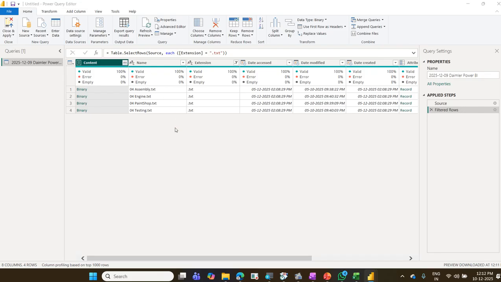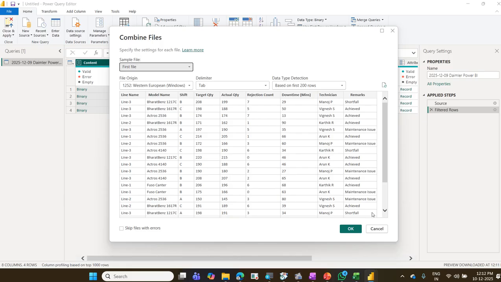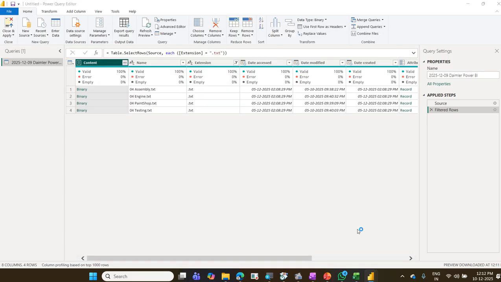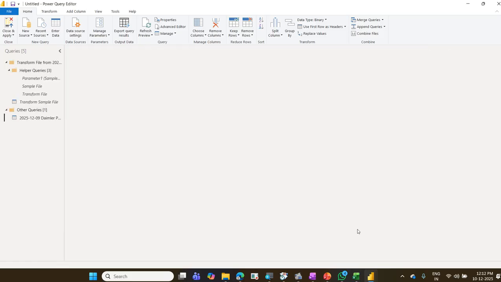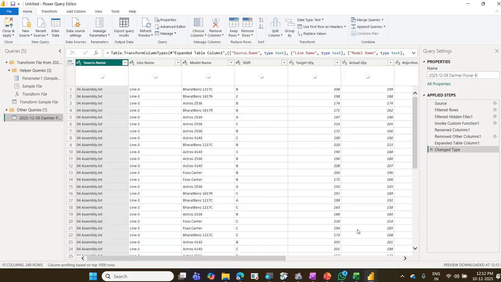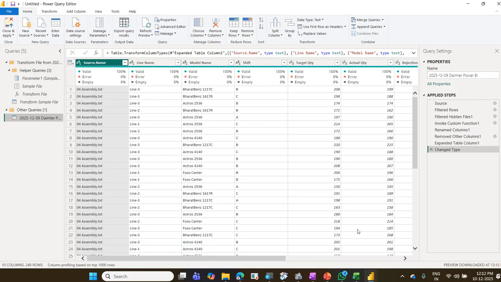So combining multiple files and multiple sheets, if they are identical, is very easy. Close and apply, and you can save this file also. Before the break, we'll start one exercise. We cannot complete it, but we'll start.